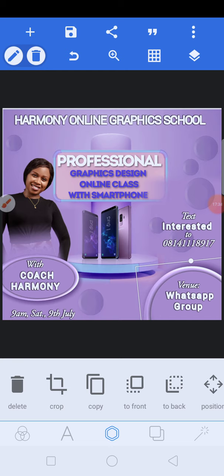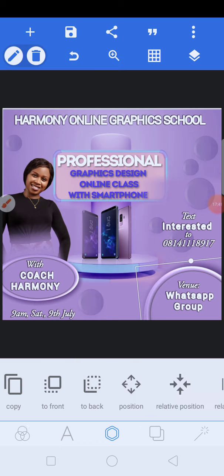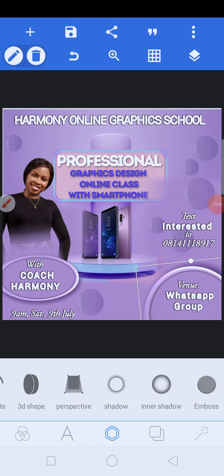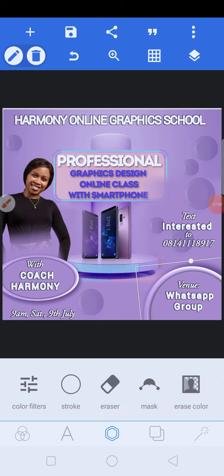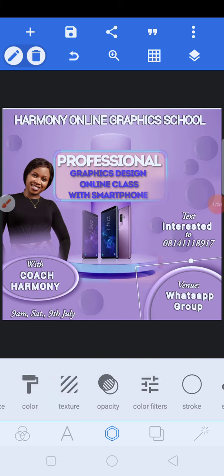Remember, we are on the last palette. This very sign is for images. It's not for text. It's for editing images. So it brings out all the tools that you need for editing images. And the tools for editing images and the tools for editing your text are almost the same. Do you understand? They're almost the same.